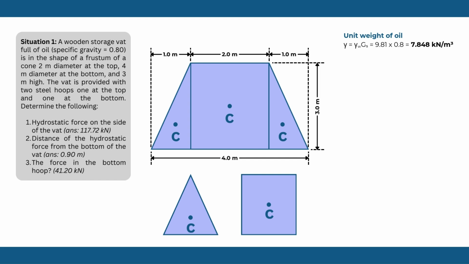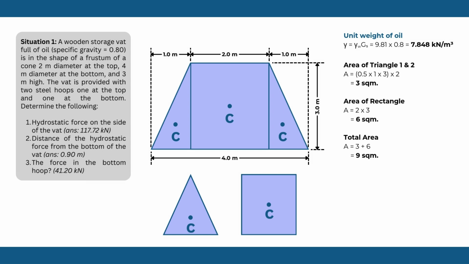Moving on, similar to our first solution, kunin muna natin yung mga areas nila. So for the first area, ginawa dito is kinuha muna yung area ng individual triangles, tapos nag-multiply by 2 na lang since pinagsama na nga natin yung dalawang area nila. Tapos rectangle area naman natin is just base times height.